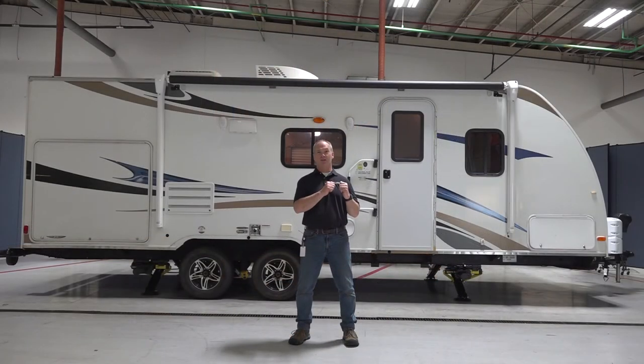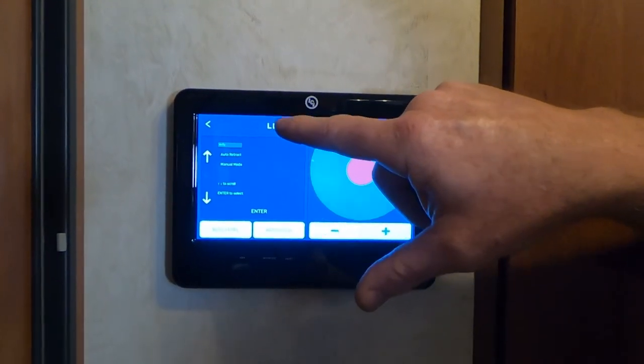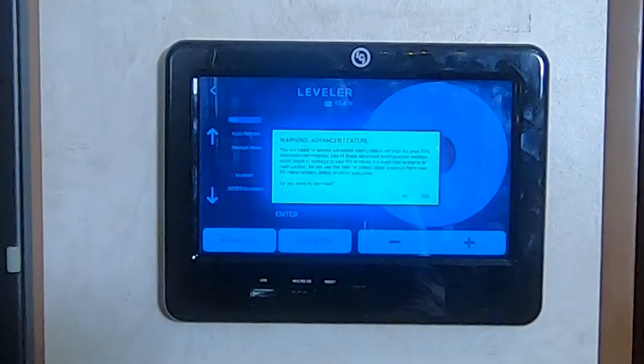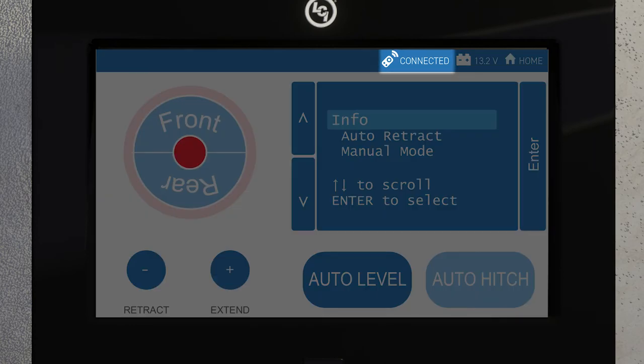Let's go ahead and program your zero point. Typically the OEM delivers the unit with a zero point programmed, but there are situations where the end user will want to program their own — such as during troubleshooting or if items are rolling off your counter. On this version of the OneControl touch panel, select Leveler six times until you get the advanced feature warning, then select Yes to enter zero point setup mode. On other versions, tap the connected icon six times until the options gear icon appears, then select it to enter the zero point mode screen.